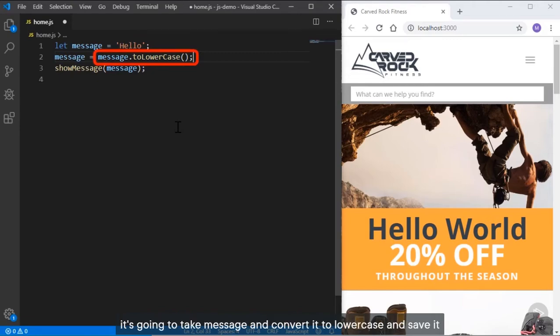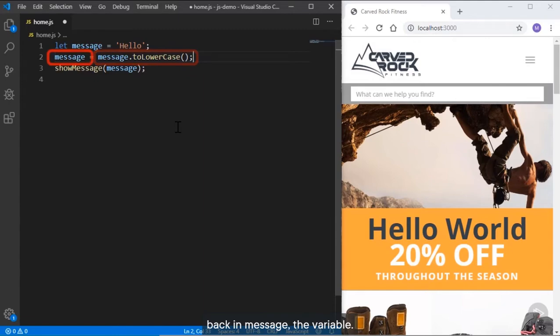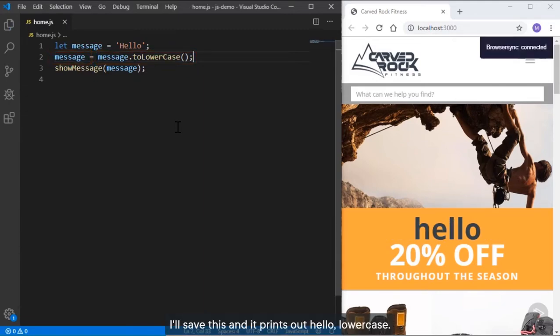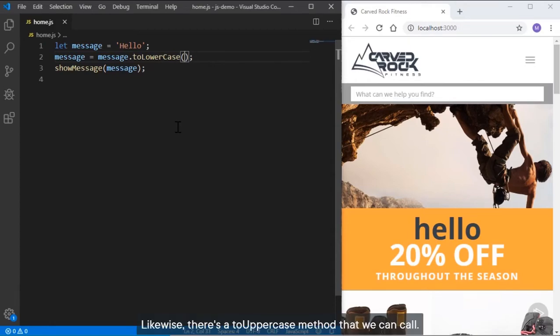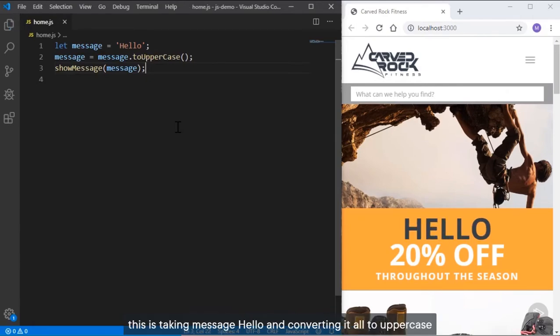So what this is going to do is take message, convert it to lowercase and save it back in message, the variable. I'll save this, and it prints out hello in lowercase. Likewise, there's a toUpperCase method that we can call. I'll save it. And again, this is taking message, hello, and converting it all to uppercase and storing it back in the variable message. And the result is an all uppercase hello.